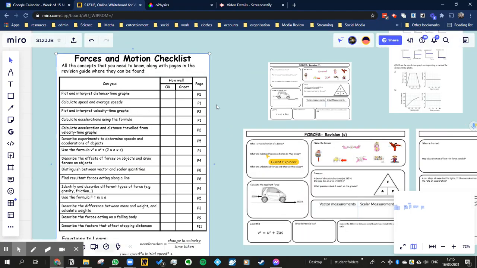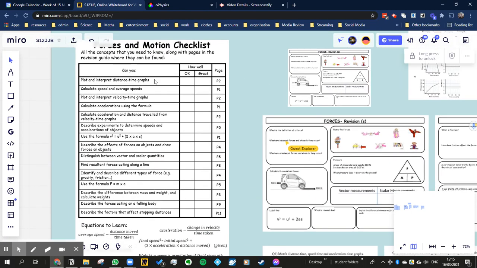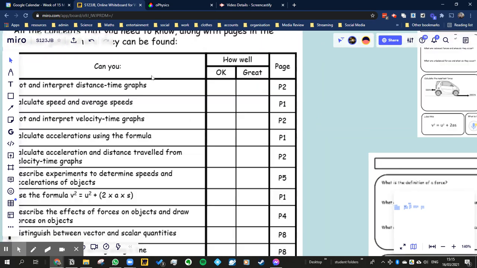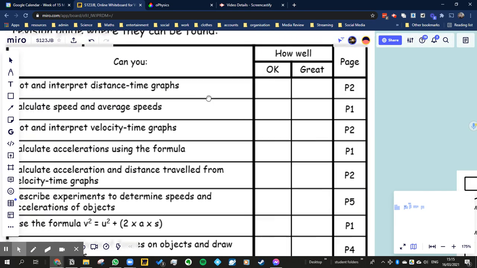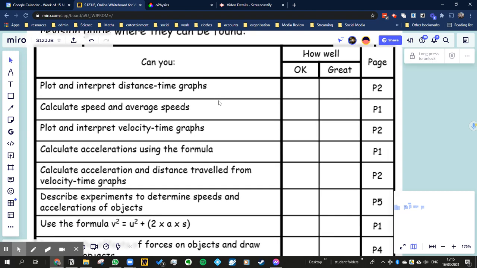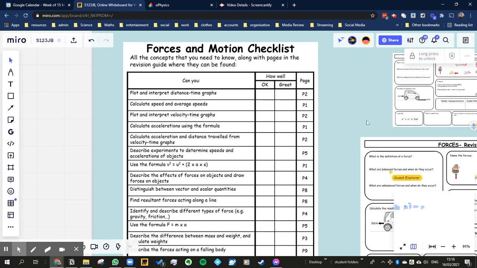So we're looking at, it says, plot and interpret distance time graph. Well, first of all, a distance time graph is basically a graph with time along the x-axis and distance along the y-axis. It's showing how the distance of an object is changing as time increases. So if something is moving, then as time goes on, the distance is going to increase, because when you move, your distance increases. So you would see the distance going up when something's moving, and when it's not moving, it's going to be flat. We'll look at some examples of this in a moment.